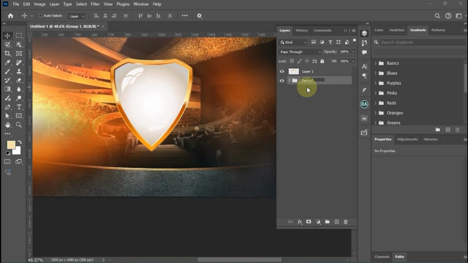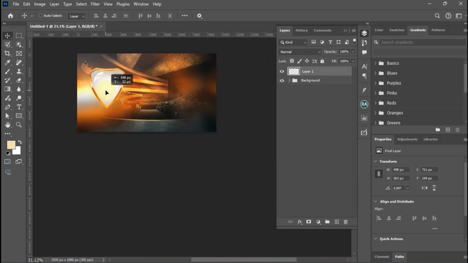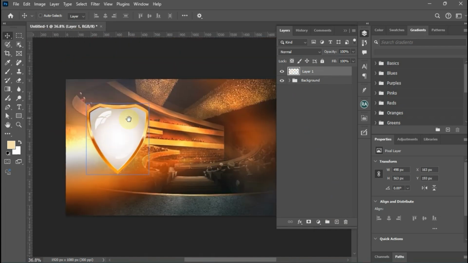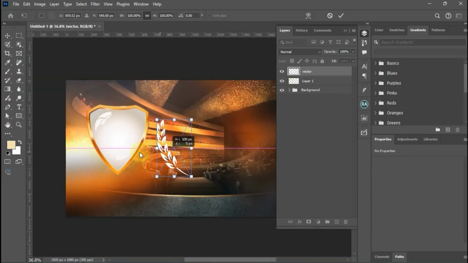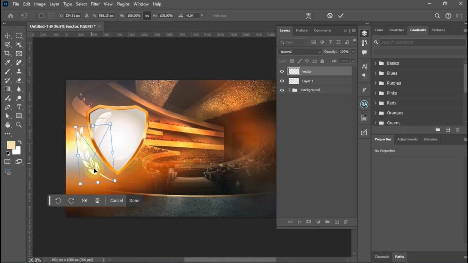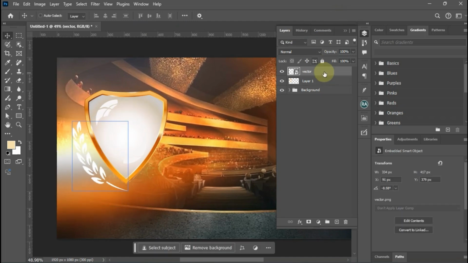Then you can rename that as the background. Then place it next on your canvas. Then go to file, place embedded, select that shape like so. Adjust it nicely. Then you have to go to blending options, expert blending options.